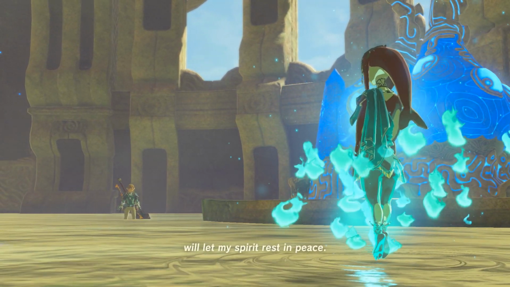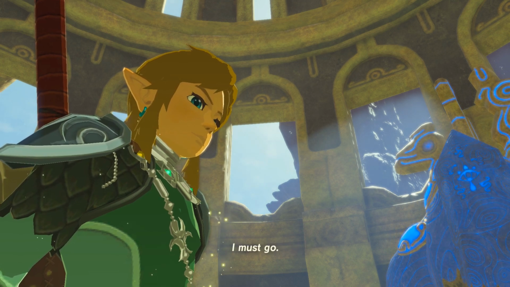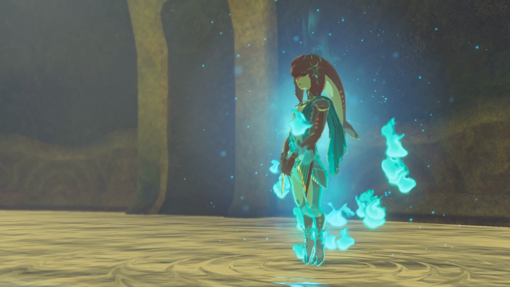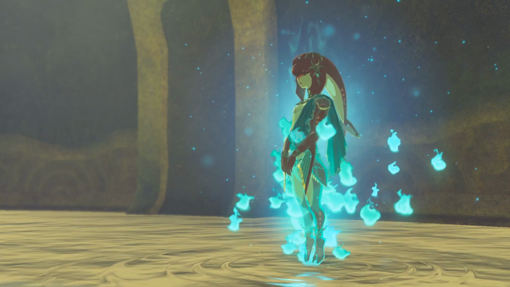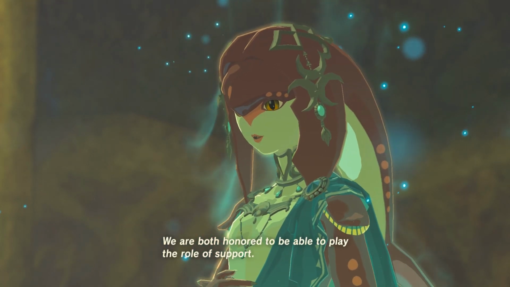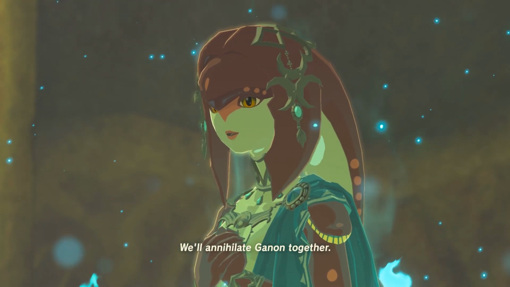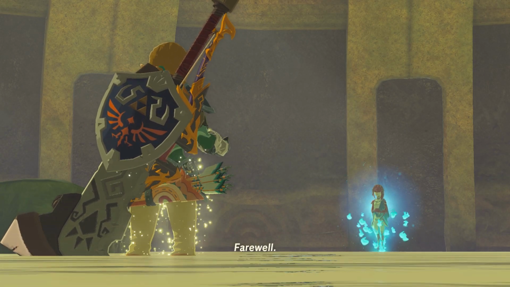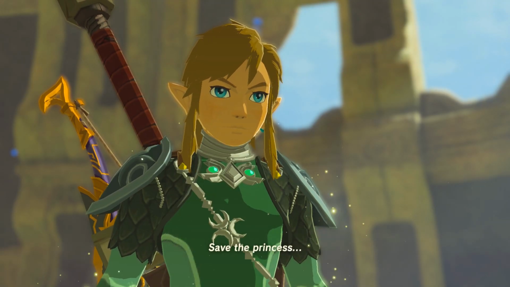Knowing that, will let my spirit rest in peace. I must go. Ruta and I have our roles to fulfill. We are both honored to be able to play the role of support. We'll annihilate Ganon together. Farewell. Save her, Link. Save the princess.